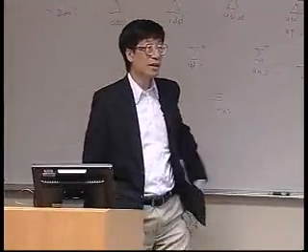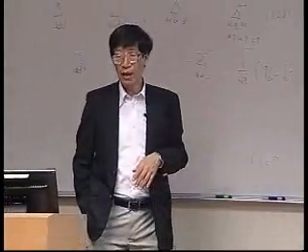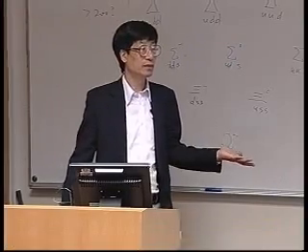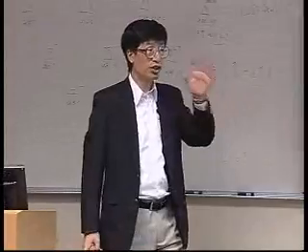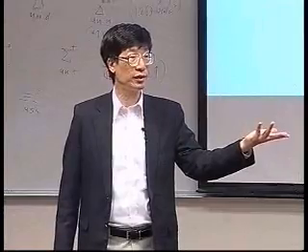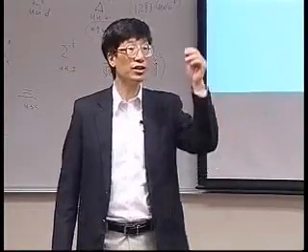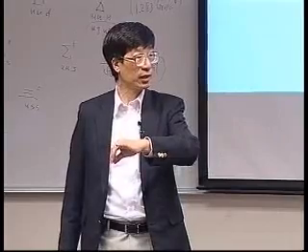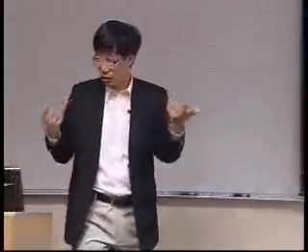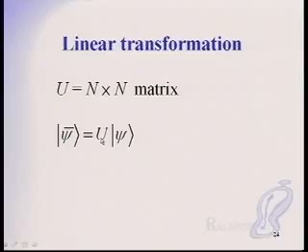When I say I can change any of these, I mean I can operate on one state to get another state using an n by n matrix, right? Because that's the most general linear transformation possible. The most general linear transformation to change one state in this space to another state in this space is by an operator U. That is the formal statement of changing one of them into another of them. Example, n equals 2: change proton into neutron. Or something more general, it is just an operator operating on one state, giving you another state.